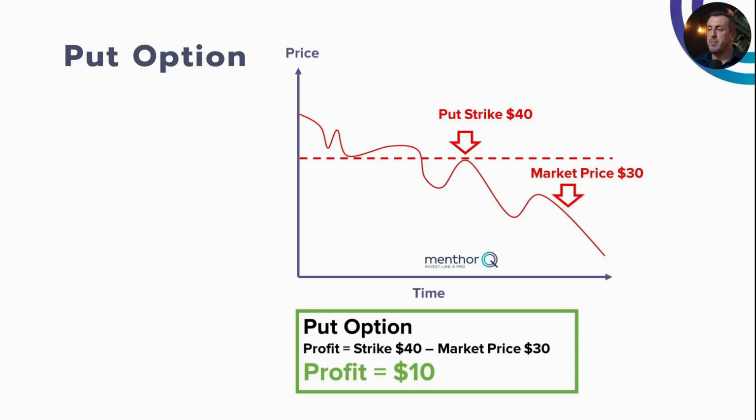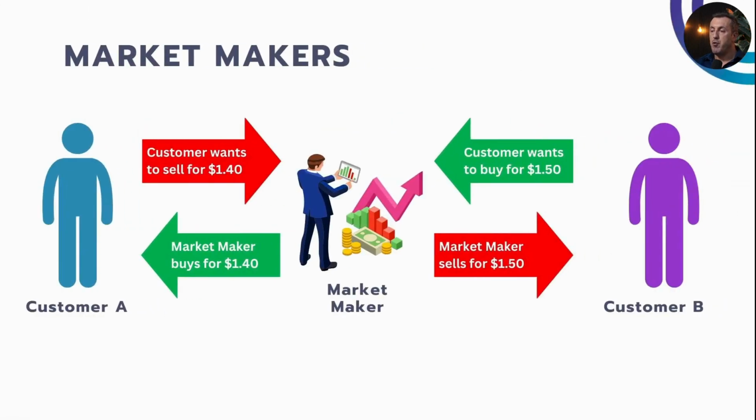This brings us to the basics of options. A put option is basically a safety net or an insurance that allows you to sell your stock at a predetermined price, even if the market price continues to drop. And what if you knew that on the other side of the trade there is a market maker that provides the price? Market makers are key to the market. They are always there, ready to buy or sell stocks or options, ensuring that there is always enough liquidity to keep the market running. In the case of options, the majority of transactions are executed by a market maker.